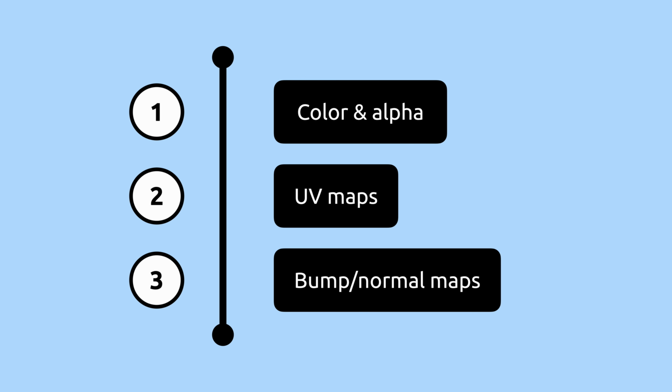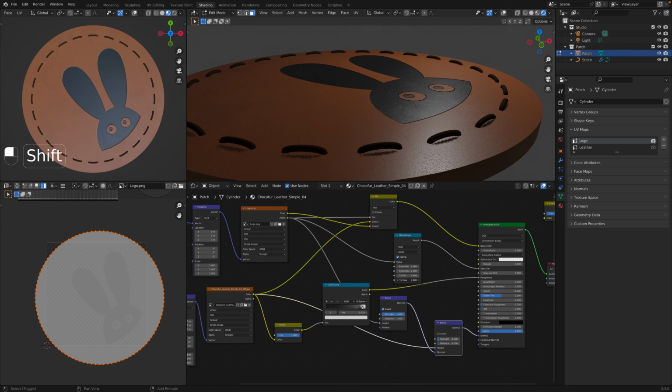What do they really mean? When would you use one over the other? And then how can they be useful in our situation as we're adding our logo to our surface? Also, what if you want to combine multiple bump or normal maps? How do you do that? So this is what we're going to go over today.